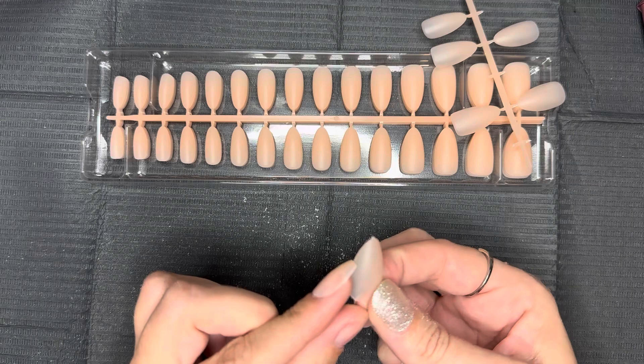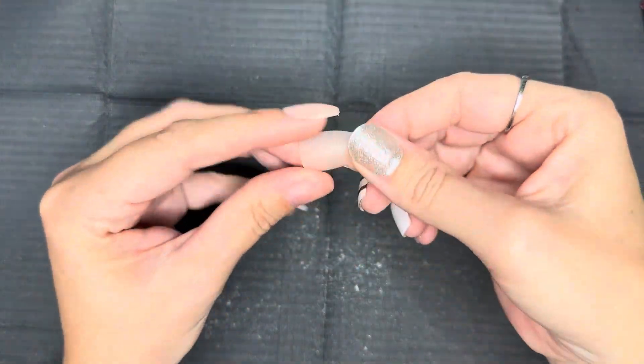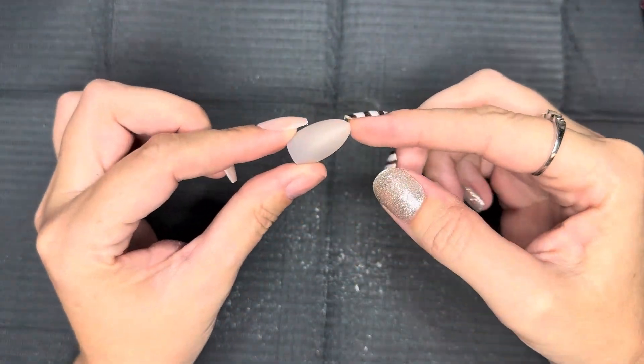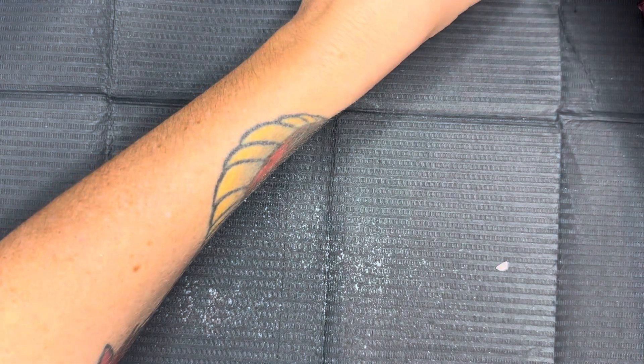I'm gonna go ahead and get this on the nail. I'm gonna use some nail glue and then I'm gonna show you how I get this shaped up into a beautiful coffin. If you want to see a very in-detail step-by-step video on how I apply full cover extensions both with nail glue and with gel, I'll make sure to leave that video up in the cards for you as well.